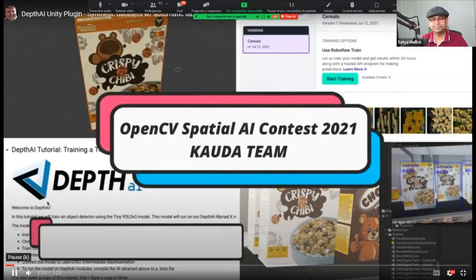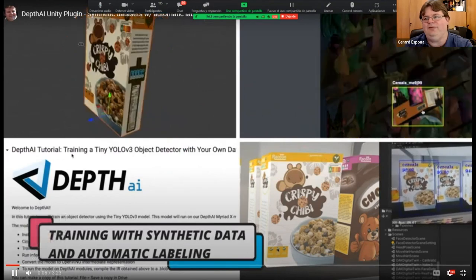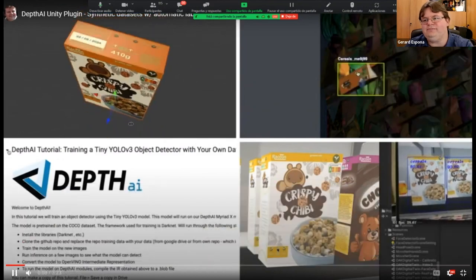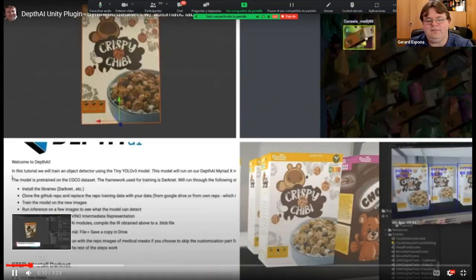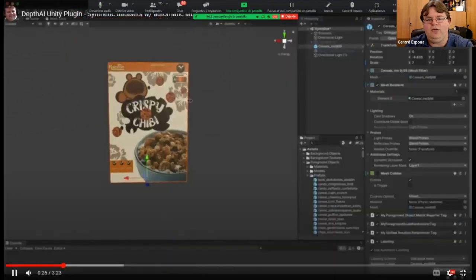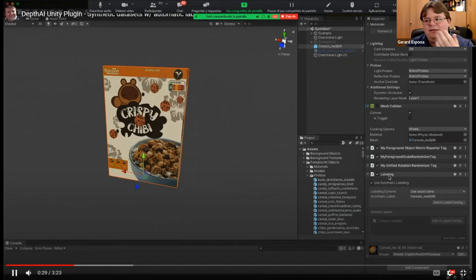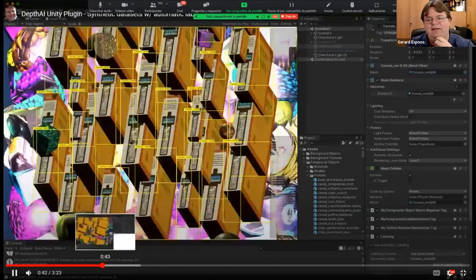So basically here you can see the steps. First you need this 3D model, which is the cereal box. Then, using this 3D model, we can generate synthetic datasets, and you can see some examples here.